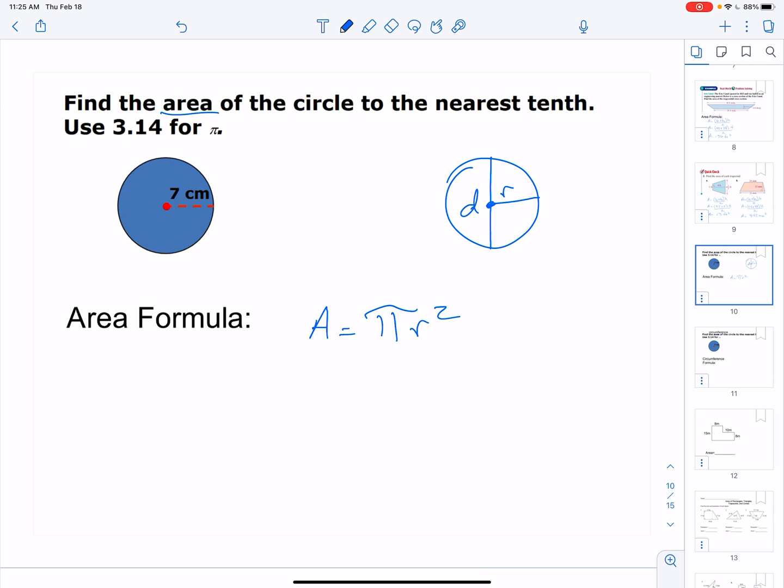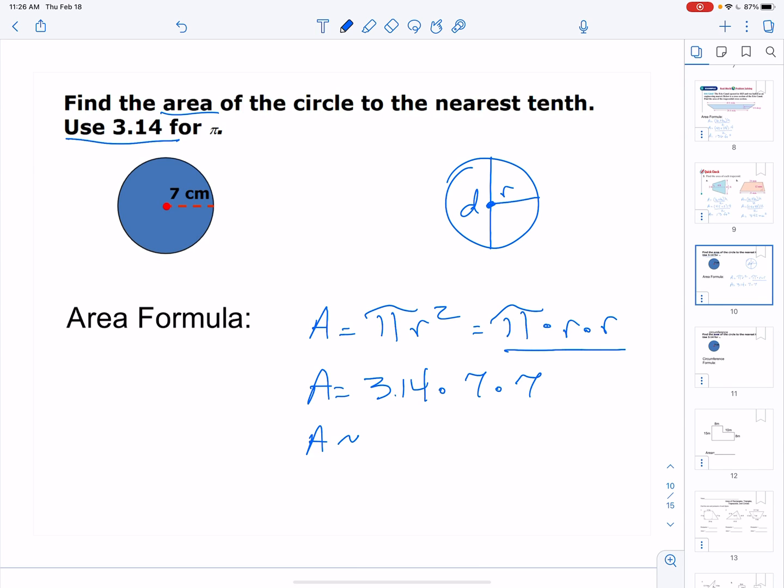But we need to understand that radius squared does not mean substitute in a diameter. Radius squared really means pi times radius times radius. So whatever the radius is, we do it twice. Sometimes I like to write it this way so it helps me remember that I've got to do radius times radius. So in this problem, area is equal to, now it says we're going to use 3.14 for pi. We're not going to use the pi button. So 3.14 times, and in this problem I'm given the distance halfway across, which is a radius, so I do times 7 times 7.